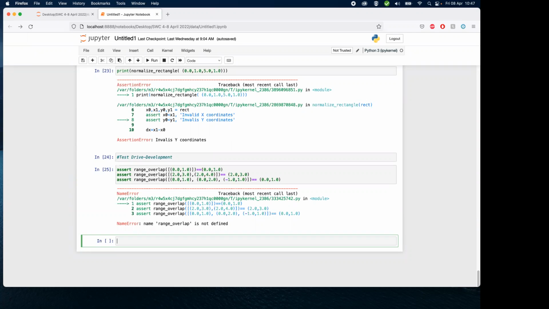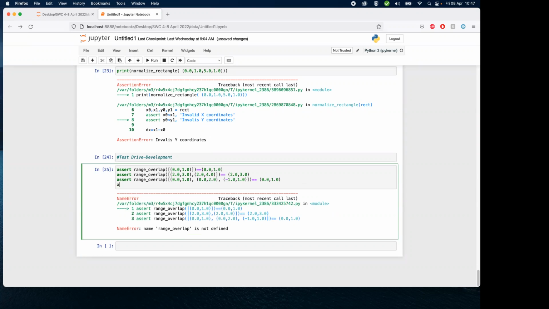So to do that, there is something called None. It's built into Python, that means there's nothing there. Some other languages use null. They also use NA, not available, in R, which is predefined. So in Python, in this case, we have something called None. So what we can add then to our code here is another assert where nothing overlaps. So the first three is something overlaps, and the last two is then nothing will overlap.